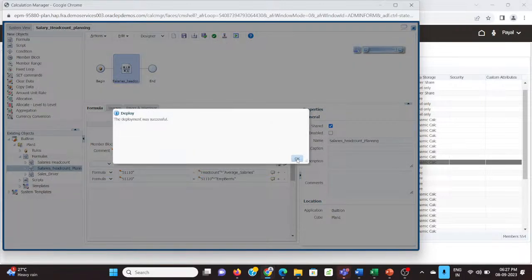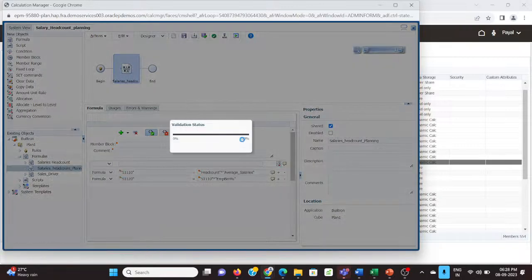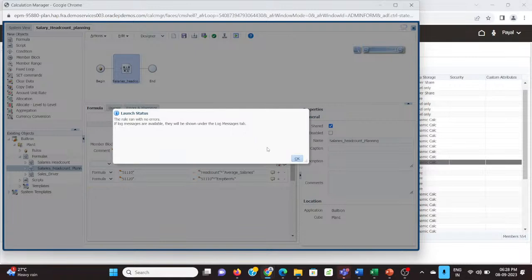The deployment was successful and launched. This is how a business rule is created. It will just require utmost attention and practice.